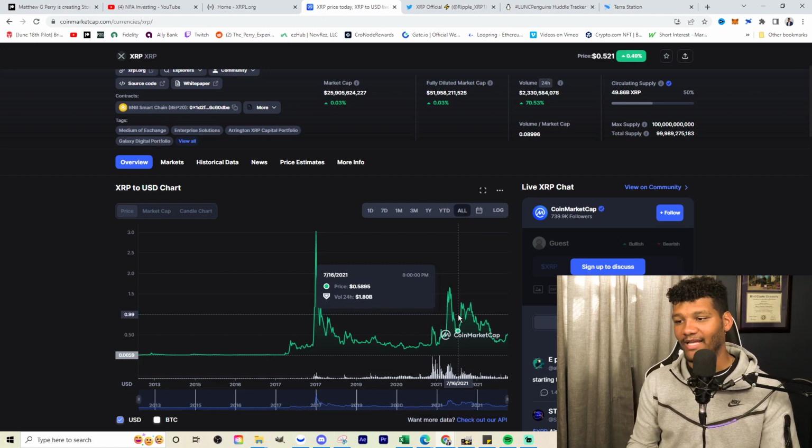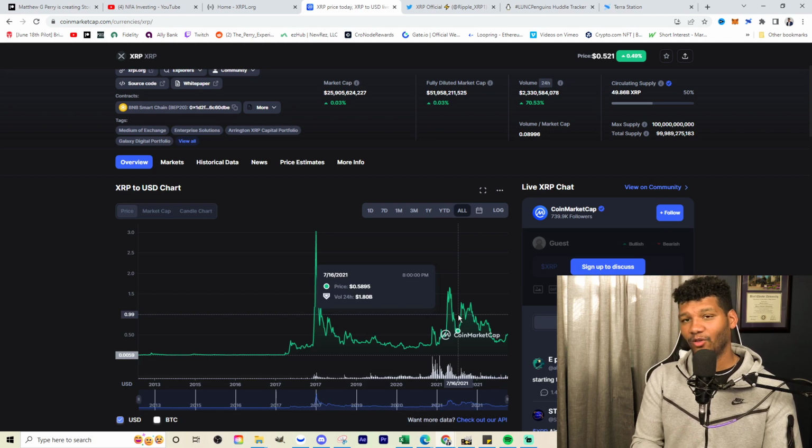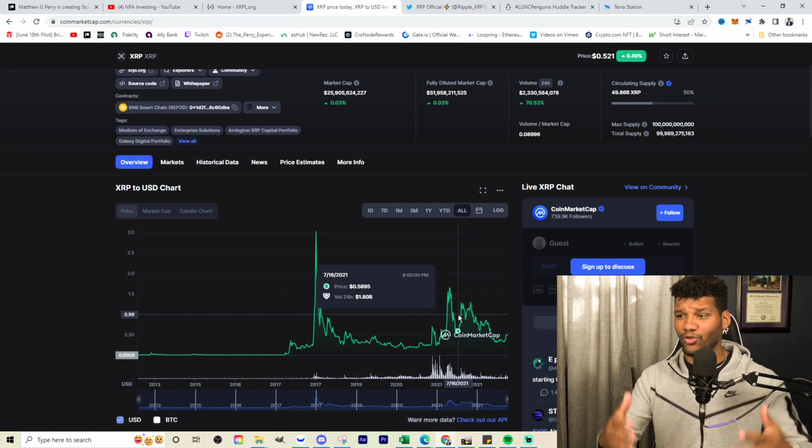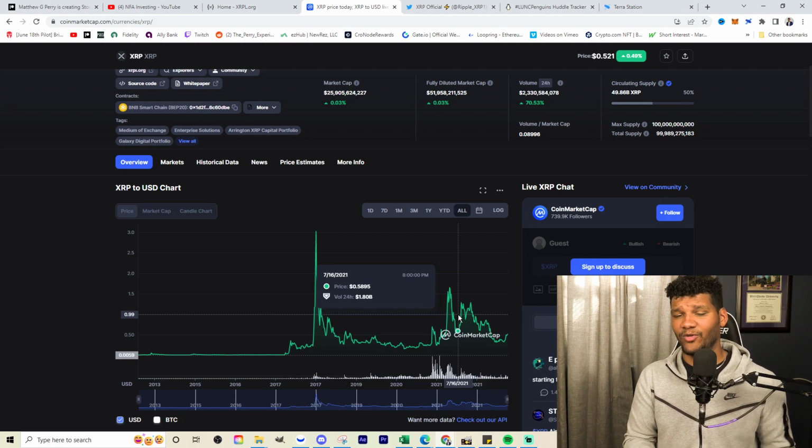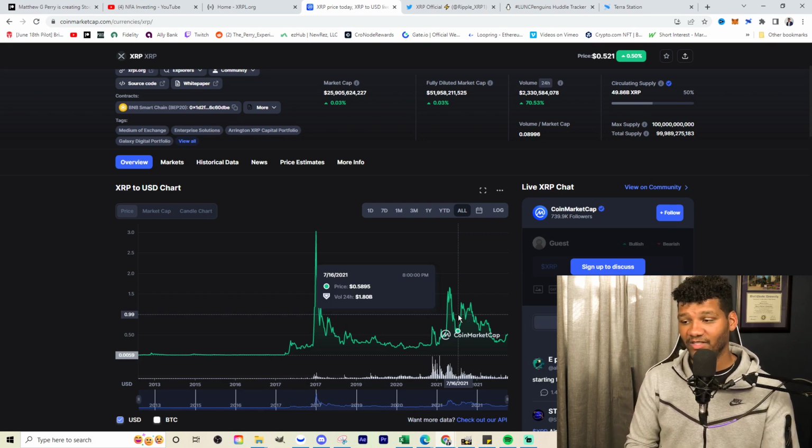But obviously with all the negativity, again, built around maybe the lawsuit and delistings as well, people are just like, you know, getting off the train or don't really feel like it could be valuable. But I still feel like XRP could be valuable in the future, especially when we look at the long-term solution of cryptocurrencies in the top 10. Instead of cryptocurrencies in the top 10 being at a max of 100 billion, we're looking at those being at, you know, maybe a max of 200 billion or 300 billion while we see Ethereum and Bitcoin run up into the trillions, right? So that's what we can expect from a lot of these positions.